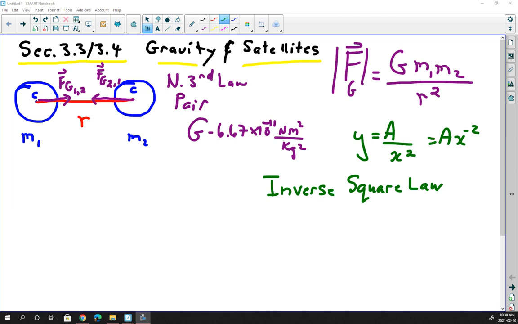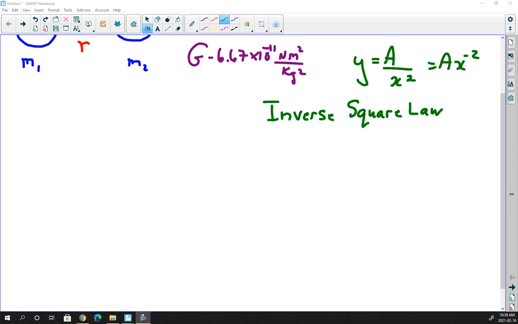We've seen this function in math class before. And we know what this function looks like if we were to graph it. We'd have the magnitude of the force of gravity, universal gravitation, right there. And here we'd have R. And the inverse square function looks like something like that. Probably not the best drawing in the world, but nevertheless, that's what it looks like.